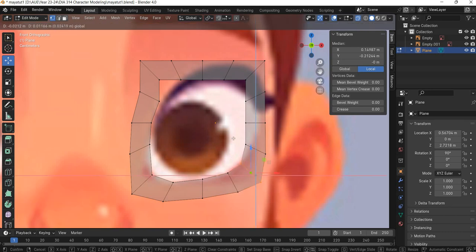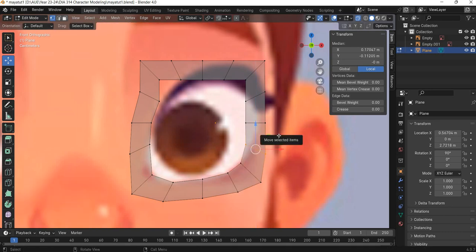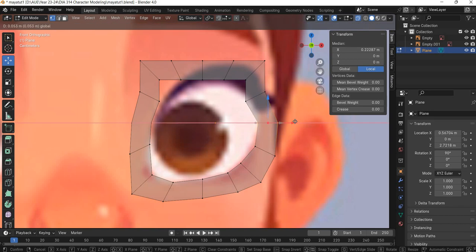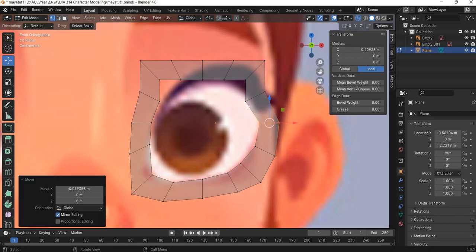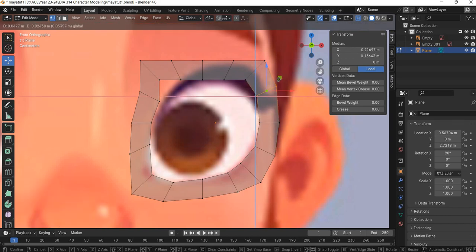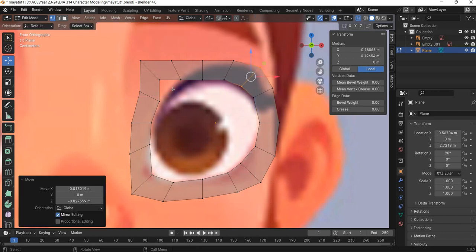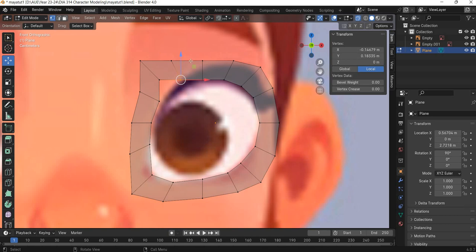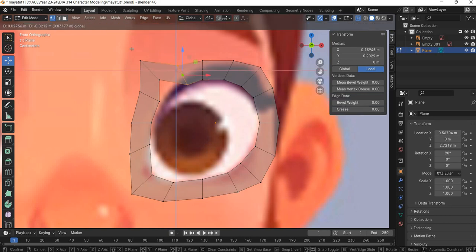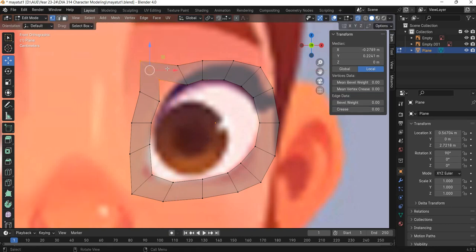So if it is far away, you bring it close, and if it is inside, you bring it out. Then try to keep the areas in the right place. So that's how we start with our character modeling with the eye.